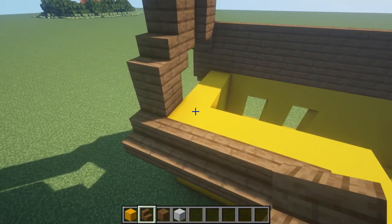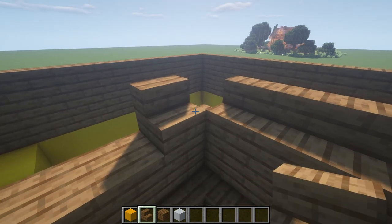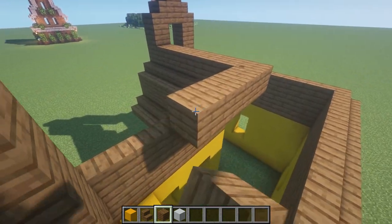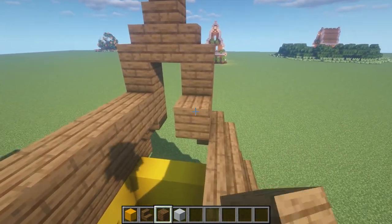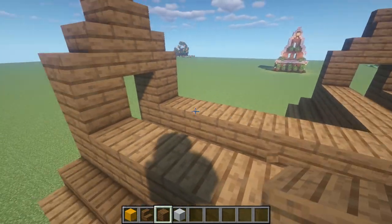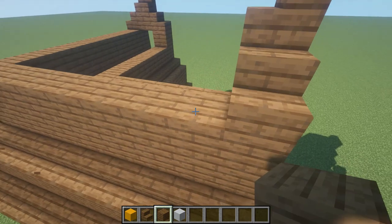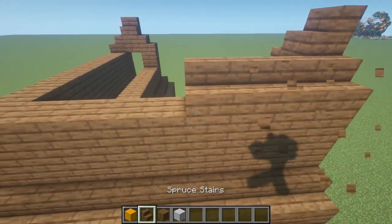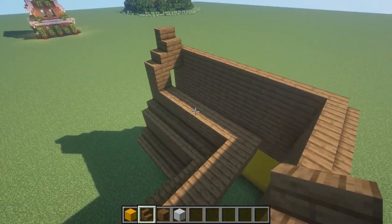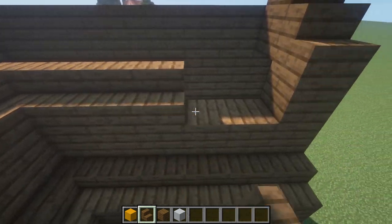Hopefully this roof will take away from the yellowness of the build. Yellow is quite a bright colour, so building with it was quite a bold choice — it's going to take up a lot of the colour palette. Using spruce is darker and gives a nice feel and texture when the two are mixed together. Using yellow with something like sandstone just isn't going to work — they're two very similar bright colours that won't complement each other.